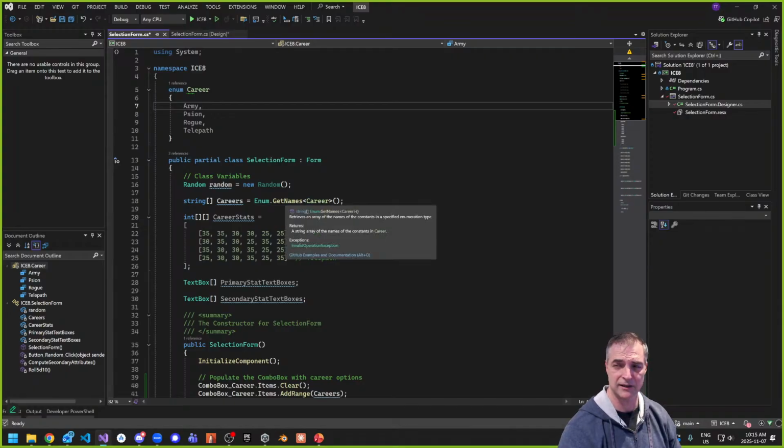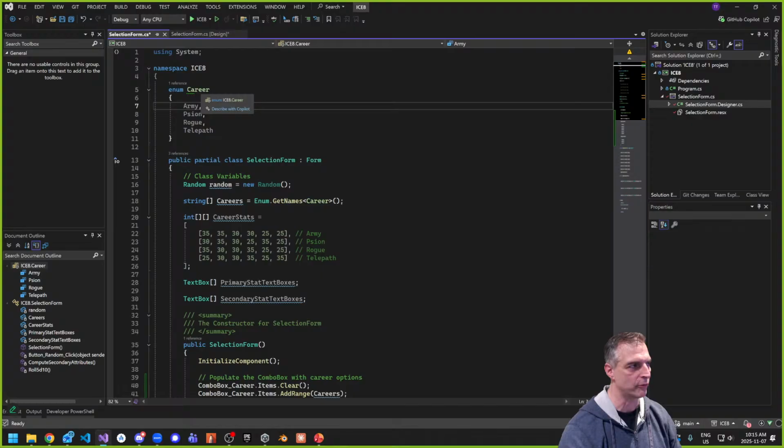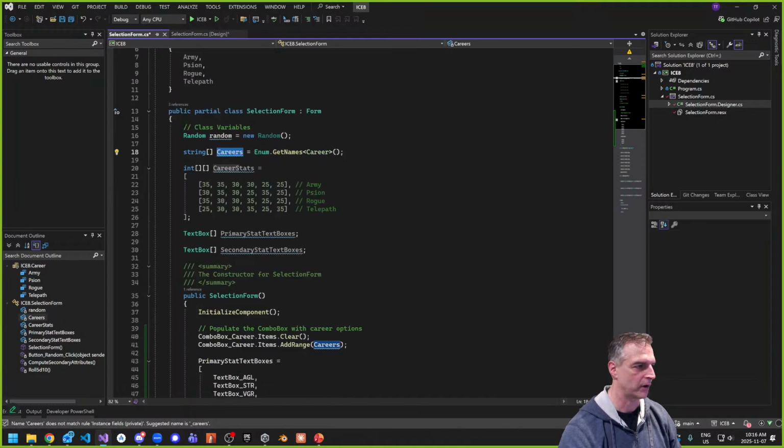That was week 6, if I'm not wrong, a few weeks ago, almost a month ago now. We used get names, and what it does is it takes this career enum and converts all of these into strings. So careers, this string array, has all of these in string form, okay?